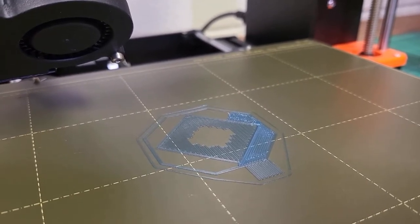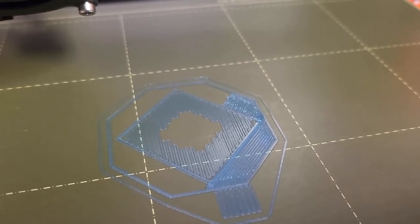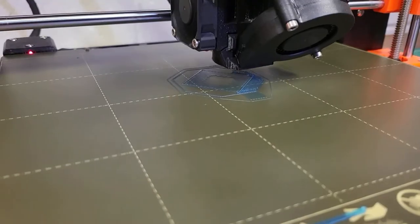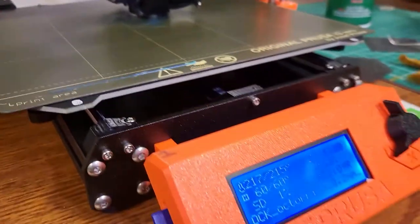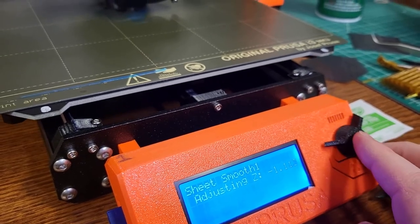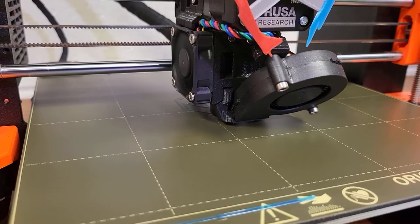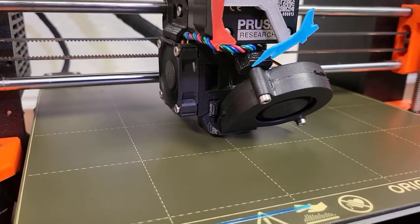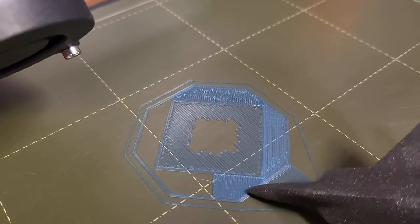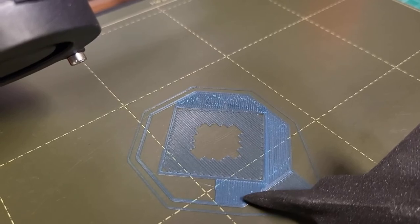After it's finished part of the actual octoprism, I can see this first layer has some imperfections — some roughness — and I think that's because the nozzle is too close to the bed. Looking at the part printed underneath the supports, it's a little bit too flat right there. So I'm going to resume the print and raise up the height of the first layer a little bit — probably half of one tenth of a millimeter. I'll let the printer keep printing the other side of the octoprism and then check that first layer again by pausing. I can see it's printed a little bit more of the first layer on this side after I raised the adjustment, and this looks a little bit smoother — so I think that was a good adjustment.